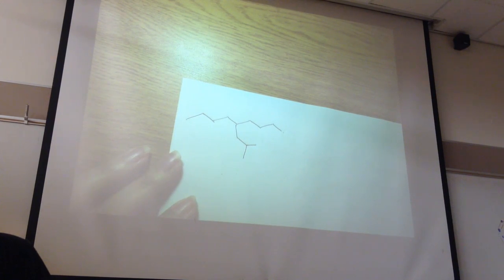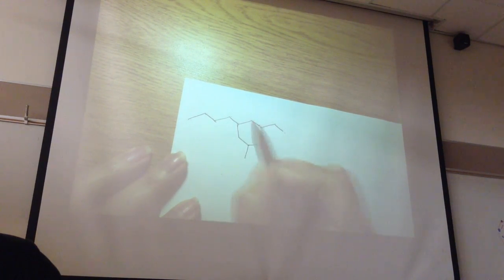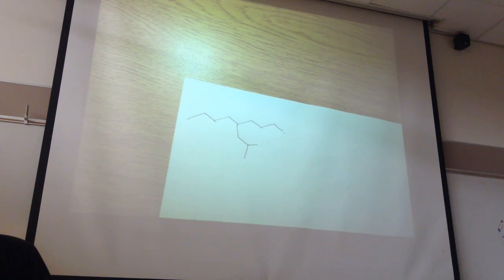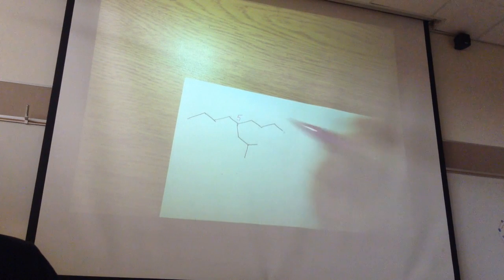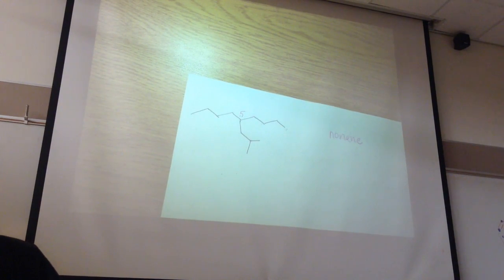This guy would have been called an isobutyl, and I count 1, 2, 3, 4, 5. So it doesn't matter where you go, the substituent is on carbon 5. And the parent is nonane. So the substituent is on carbon 5, the parent is nonane, okay? The old name in pink, old name. Sadly, you have to know old and you have to know new. That's the sad story, you've got to know both.